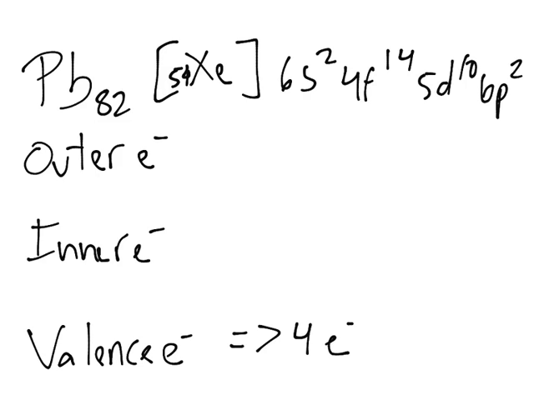Now let's do outer electrons. We define our outer electrons as the ones that are furthest away from the nucleus, so they have the highest N value. So N, if you forgot, represents this number. So we have 6, 4, 5, and 6 again. So 6 is the highest N value, and we have 2 here and 2 here. So 4 electrons as well. You just look for the highest coefficient to the left of the subshell and you add up the numbers that are on top here.